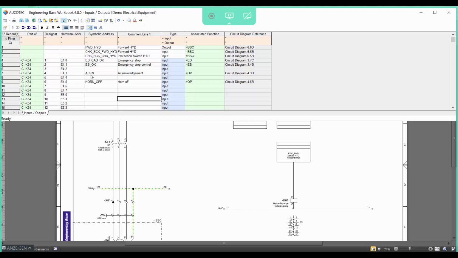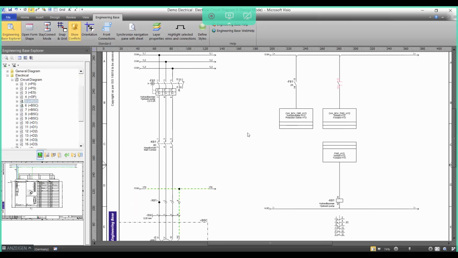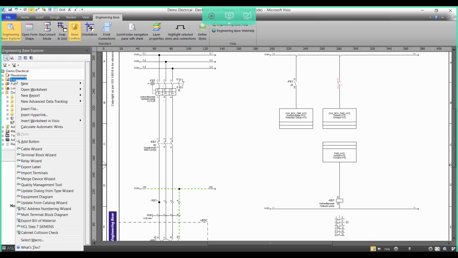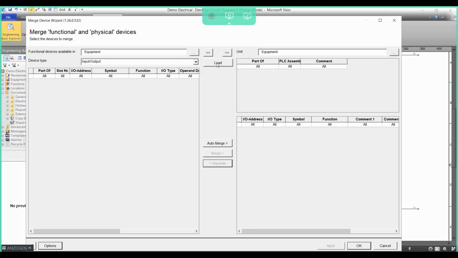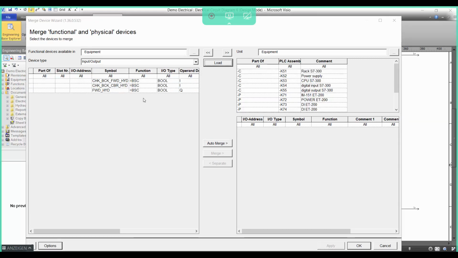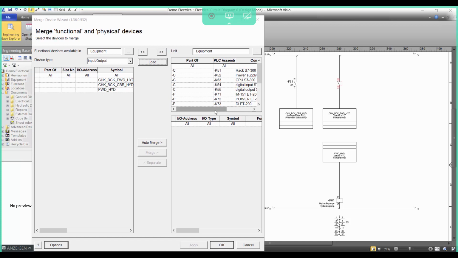So what I can do is open the merge device wizard. My task is now I want to merge these things on a card, and of course I could do it manually, maybe checking the tree, maybe checking the worksheet. Maybe I'm lucky and find the right signals which are not assigned yet to a card, or I have the merge device wizard. And here I can check over my project, like, okay, these are the 3 signals which are missing. I'm just doing it like that to show you that there's something happening.